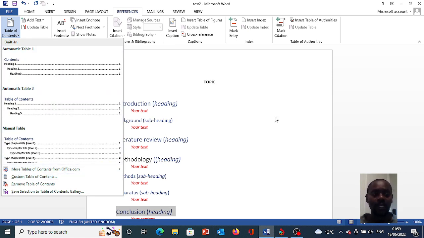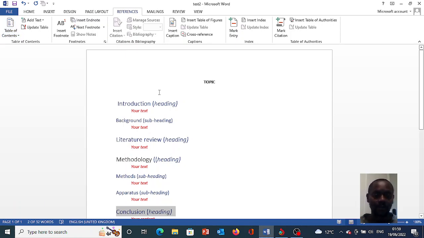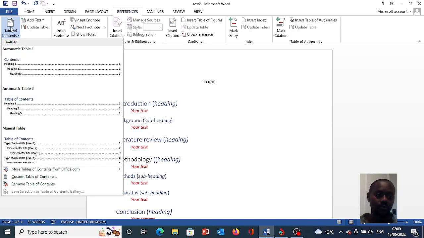But before that, you need to place your cursor where you want your table of contents to appear. For my case, I want it to appear first after the topic, so I bring the cursor there. Of course, table of contents comes before introduction, comes before all these other things, so I place it there. Then come to table of contents, I choose automatic.